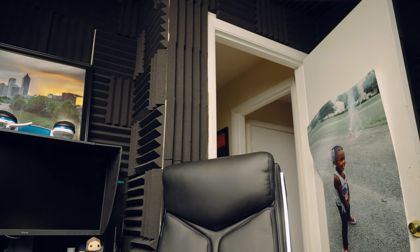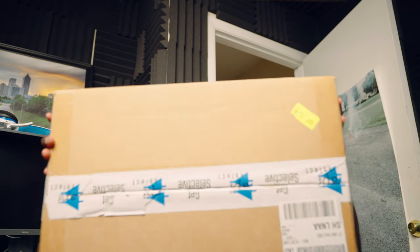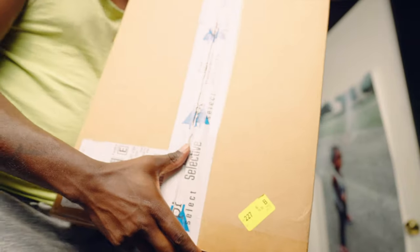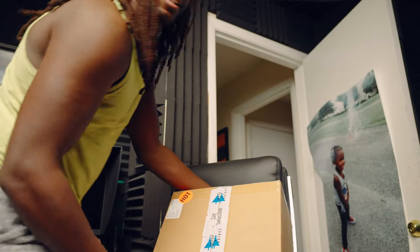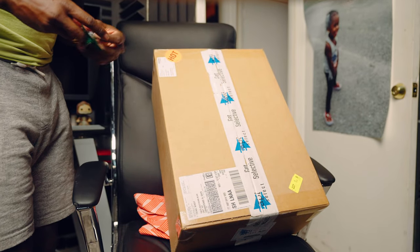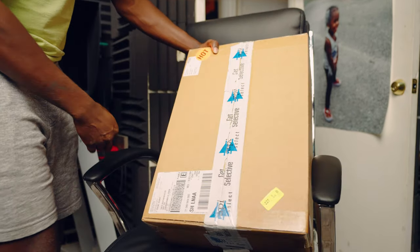Skip that there. But I really got this here. That's what I'm really glad about right here. You see these? API. Finna unbox this thing right here for you right now. Let's get to it, man. Let's put this thing down so we get right on to it. Bam. Let's get right into it.